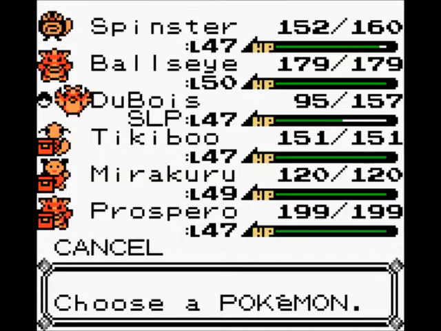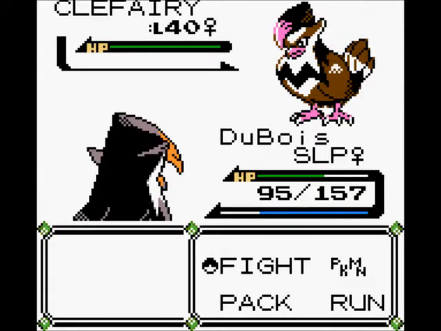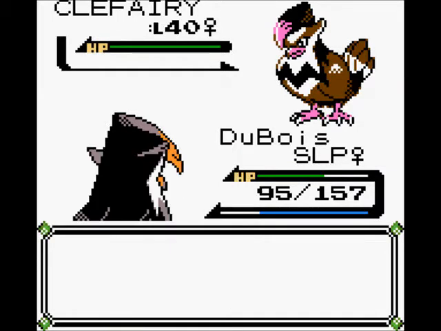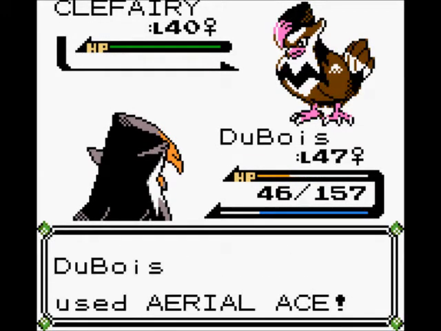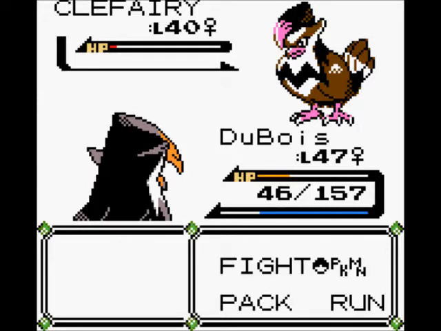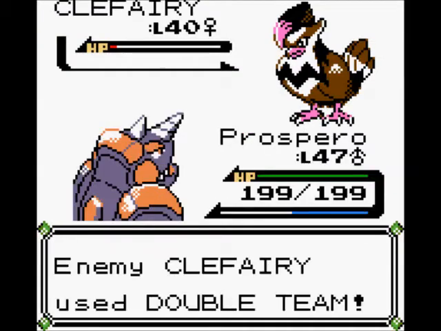Thinking about what I've got, my options are fairly limited. I don't know what I should do here. I think I should use Aerial Ace. That's what the enemy has done. It's still going to have Clefairy's HP. That might tip it. No, it's going to use an attack and then I'm going to be worse for wear. I should risk a switch to Prospero.